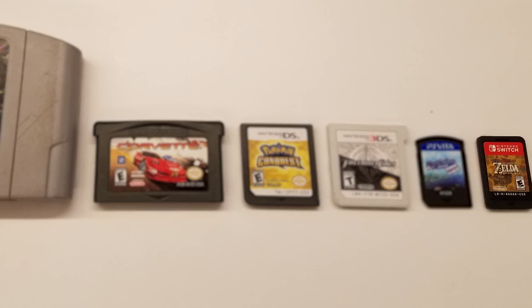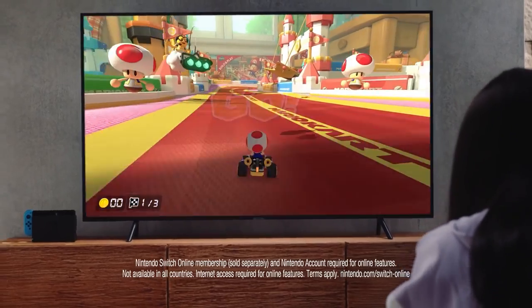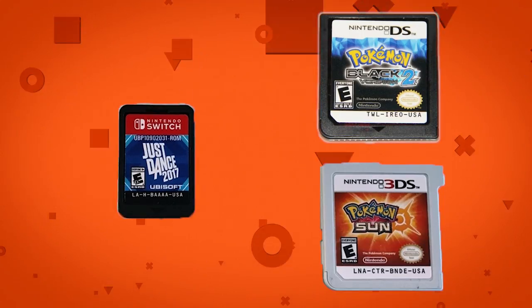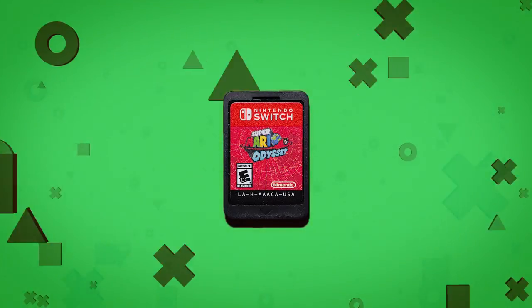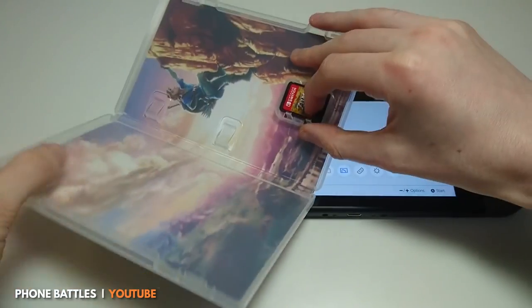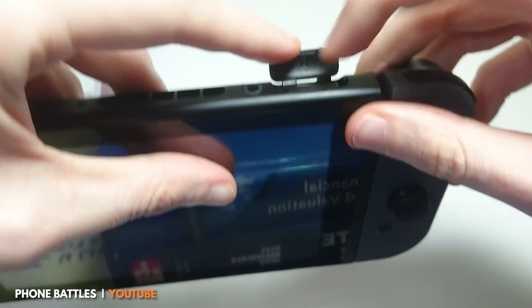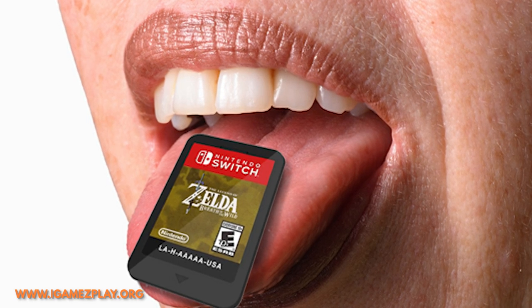This leads us to today with the Nintendo Switch. Released in 2017, the Switch marries the idea of console gaming and handheld gaming with the tablet and docking port. Switch games are stored on micro cards similar to the ones used on a DS, though surprisingly even smaller. With cartridges getting smaller and smaller, the obvious question was asked — what if someone swallowed or ate a Nintendo Switch cartridge? Well, Nintendo thought of that, in a way. It was rumored that Nintendo cartridges were made to be extremely bitter and awful to taste to discourage ingestion. Nintendo confirmed this in a statement that warned parents and buyers to keep cartridges out of the reach of small children, and that a bittering agent is mixed into the plastic to discourage eating.